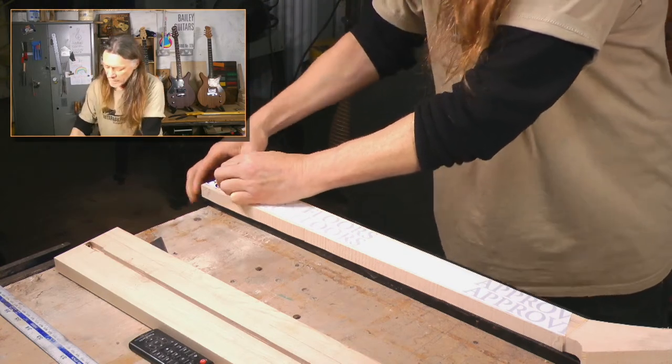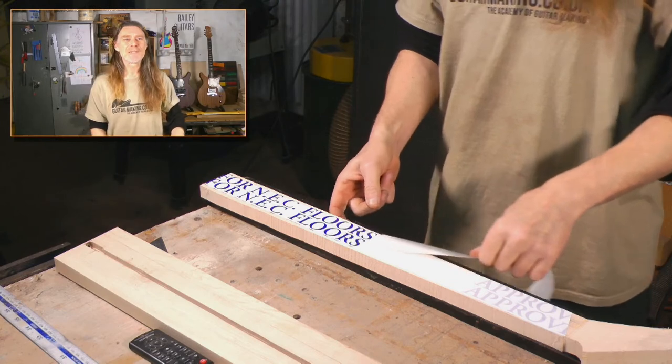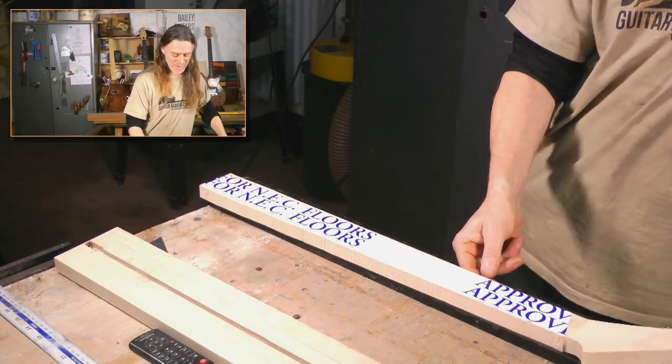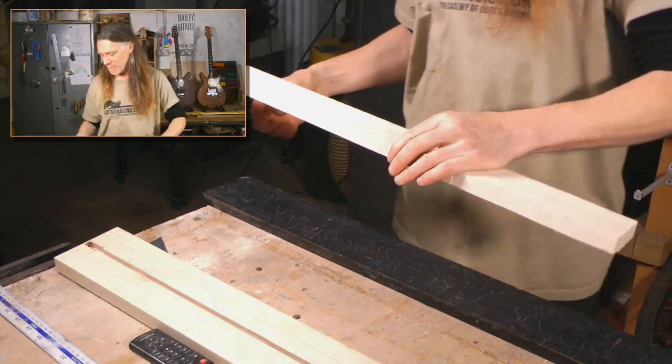Of course, I'm sure some of you in the chat are already suggesting alternatives for using double-sided tape. But I'm not going to go there, because I think you should use the proper stuff for the proper job.